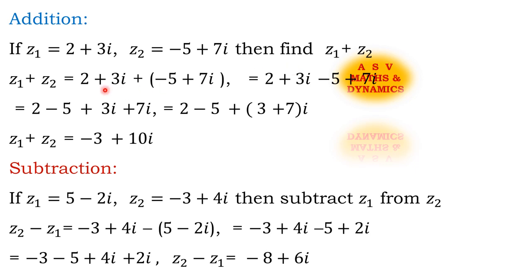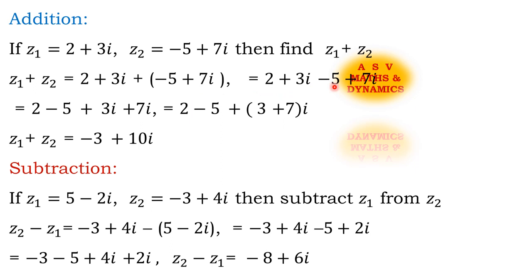So you know very well how we do addition in the integers or in the real numbers. The same process we want to do in the complex number also, but here we do the addition in the real part with real part and imaginary part with imaginary part. So I want to remove the bracket because there is a value inside but here it is plus, so I multiply the plus into each term. So once I multiply, I will get 2 plus 3i minus 5 plus 7i.